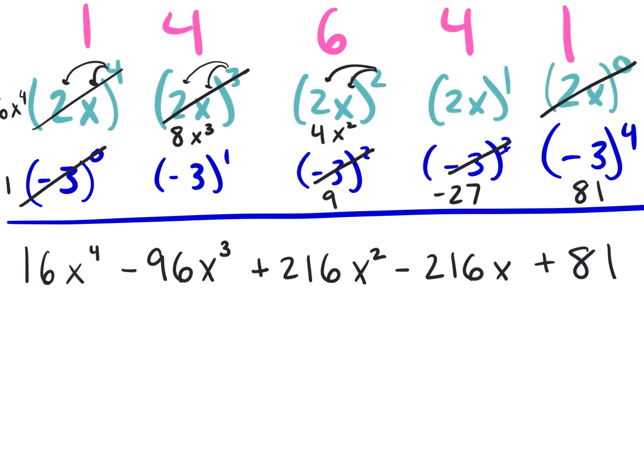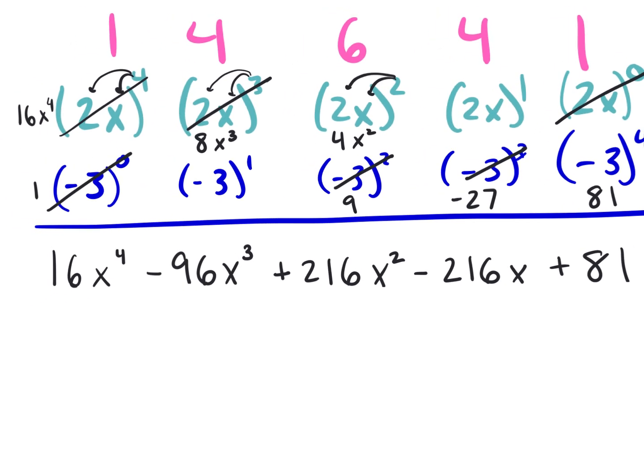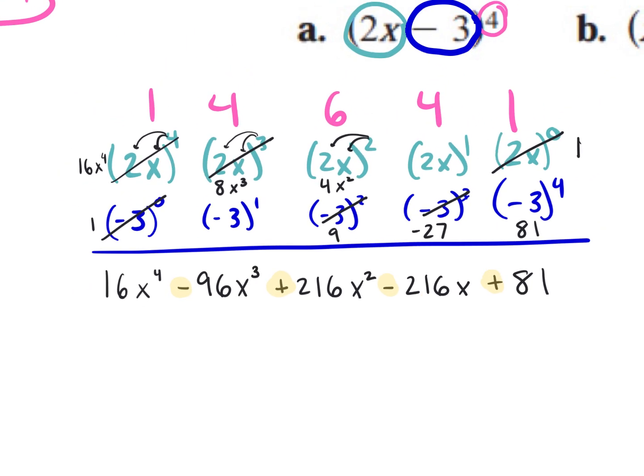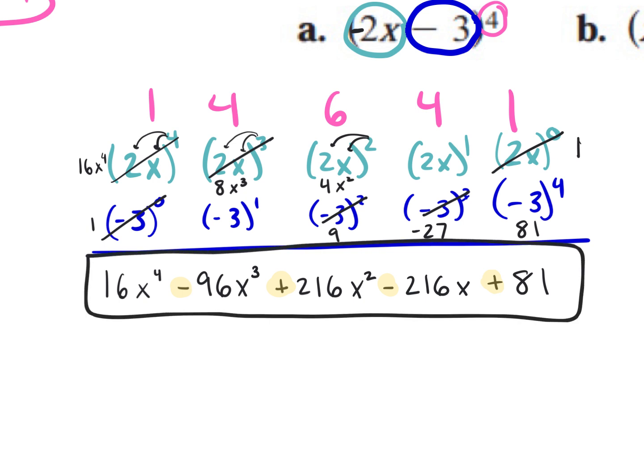Notice the signs. Our first term is positive, then it goes minus, plus, minus, plus. The signs alternate. So that's one way that you can check your answer with the signs. It's not always going to be the case. If we were to throw in a negative in front of the 2x, it then won't alternate. So just be careful with the signs. But if it's just a minus in the middle, that's the only negative you have, the signs are going to alternate. So you can check your work that way.